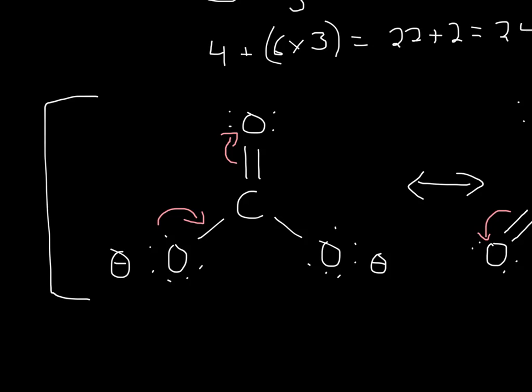And then, now, since we have a stable structure and it follows all the general guidelines, now we can try to find resonance structures for this compound. So, whenever you have a resonance structure with double bonds and lone pairs, what you're usually going to do is make the lone pair into a double bond, and the double bond into a lone pair.